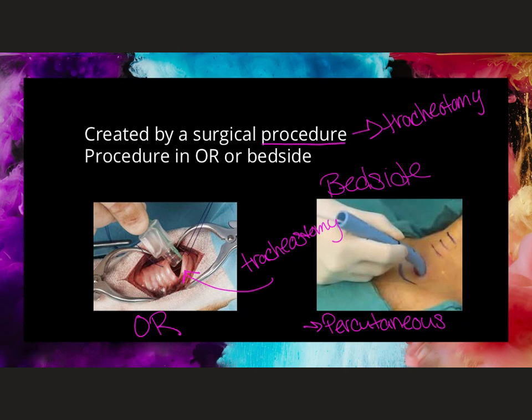As you can see, both of these are done in different ways depending on if it's the operating room or at the bedside. With the OR, the opening to the neck through the skin and the muscle and all the tissue is a lot larger than at the bedside. They actually pull open the tissues, cut a hole with a scalpel across the trachea between those second and third rings, and then place the trach itself.